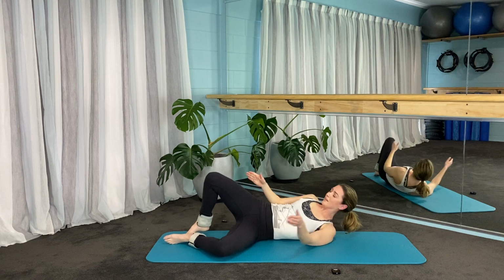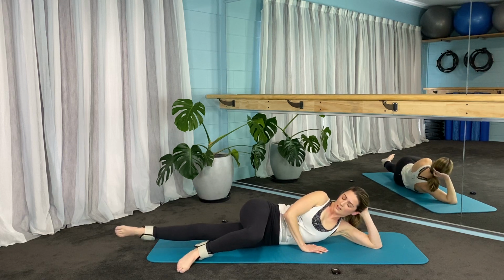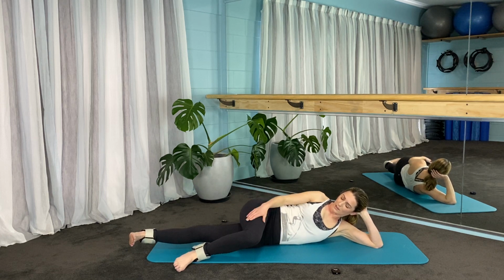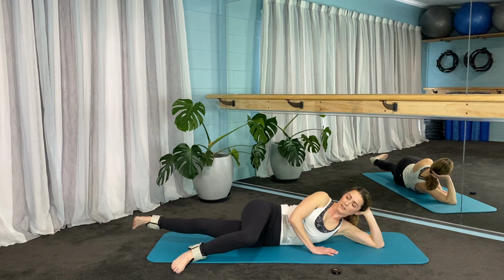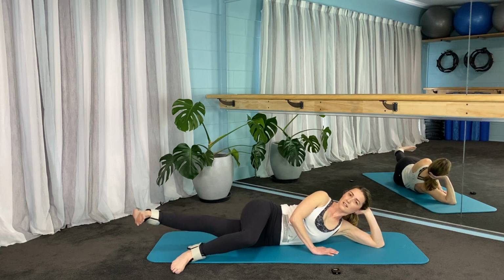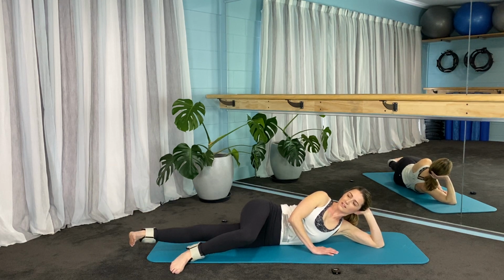Now normally we would do a little bit of a magic circle release. So if you've got a magic circle, by all means, go and give that a little squeeze. But we can do a bit of adductor activation using our ankle weights. So still stacked, still hips stacked. You're going to bend the top knee forward and we're going to lift and lower this underneath leg. Really flex the toes back, lift and lower. Let's do 10, 8, 9, 10, and then we do 6 little circles each way. 1, 2, 3, 4, 5, 6, reversing. 1, 2, 3, 4, 5, and 6.